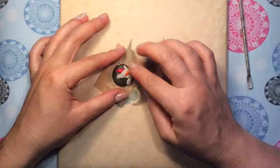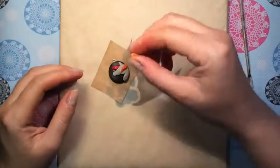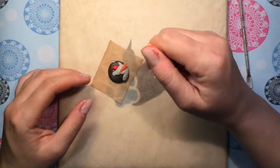I wanted to simulate the windy weather, so I place and shape bangs like the hair blown by the wind, a wind from behind.